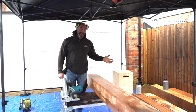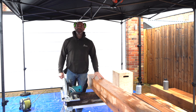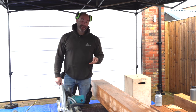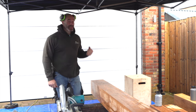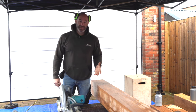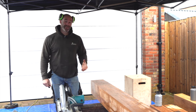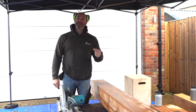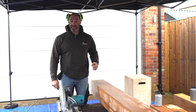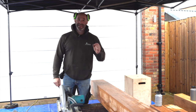They're all great pieces of timber because we chose them by hand, but this one, in our opinion, is the prettiest. So this is the one that's going to get seen from all four sides. We've got to put what we call a four-way tenon on the end — shoulders on all four sides of the post. It's a 200mm post. We're going to aim to leave a third of the material in the post, taking out a third from all four sides. For ease of maths, we're going to make a 65mm cut all the way around, then swipe it all out at 65mm deep, smash it off with a hammer, and that will show us our square tenon.